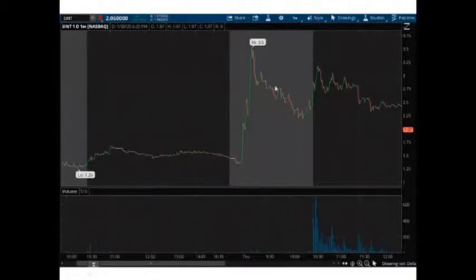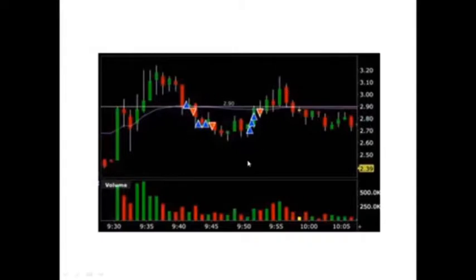Because you have all these other little resistance lines too that make the stock very unpredictable. We may have the niche right here, but we have this line here and this line here and all these other different lines. So that's why these ones are a little bit harder, and the backside ones are harder to time than the front side ones. And that's where the volume comes in, where the volume starts to dry up a little bit, and the stock does start to keep holding. That's a main indication that we could be getting a bounce.